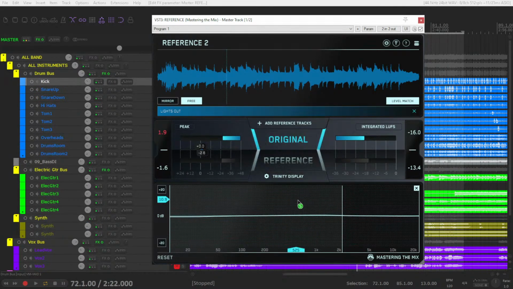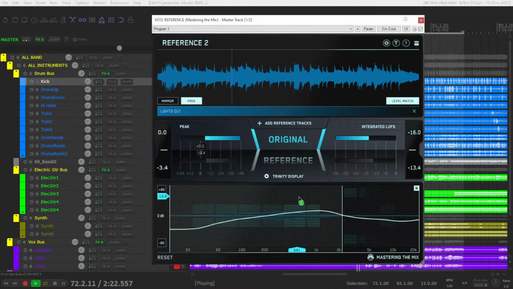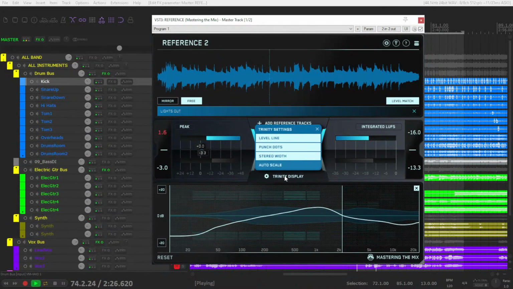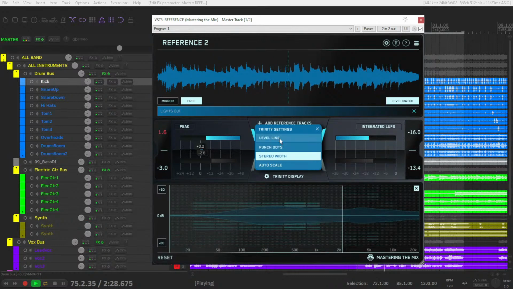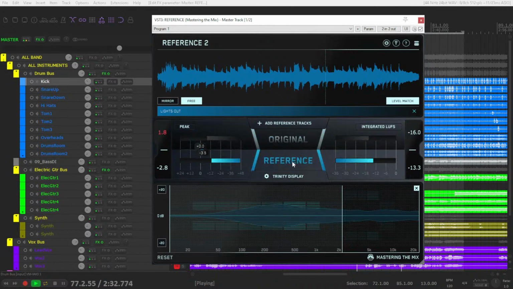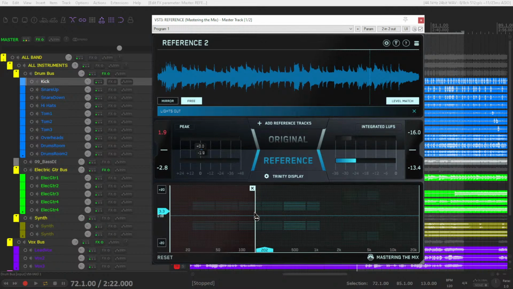And you can also check out the stereo width. Okay, so basically the low end, it's mono, right, in the center.